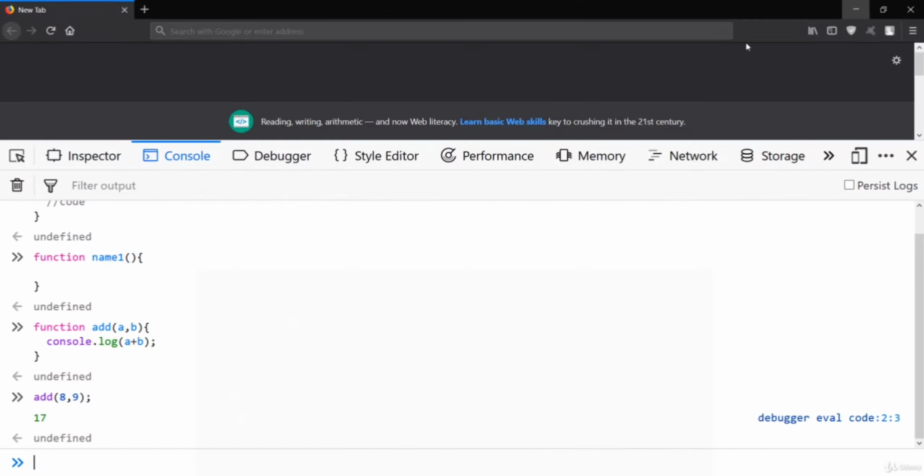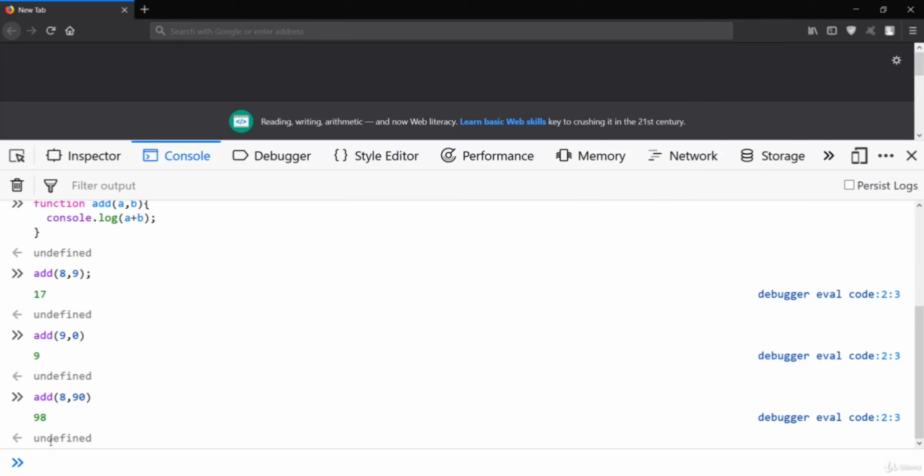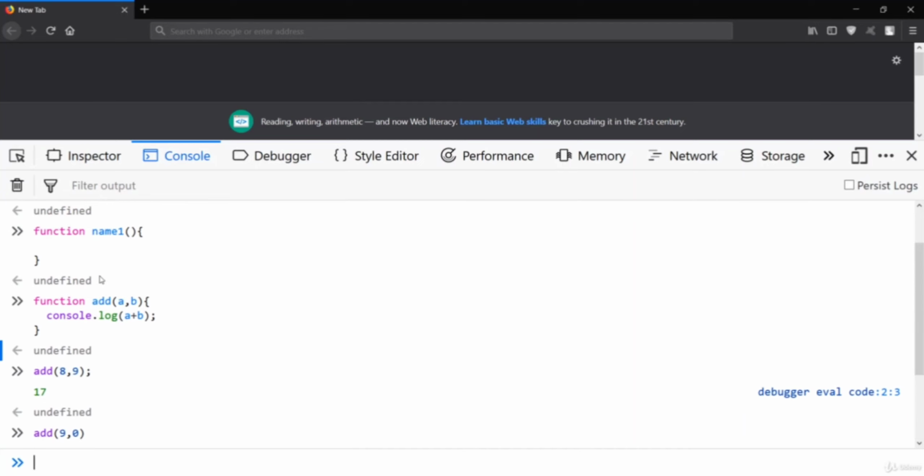So you can simply do the same operation with the next value, which is 9, and again you can do multiple operations. Just remember that the add should be the same as here, which is the name of the variable, and you will just pass any value over here, and you will get the output straight away after you call that function. So a JavaScript function can have 0 or more arguments, so you can simply see here we just pass the 2 arguments over here.